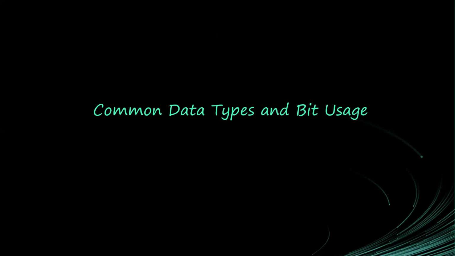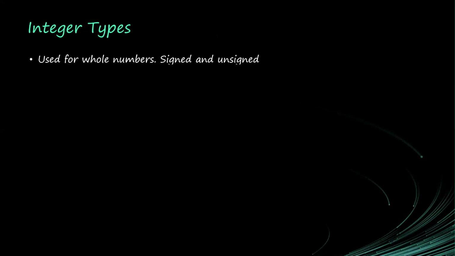All right. So, what are the common data types and how many bits do they use? Now, let's take a look at it. The integer data types are used for storing whole numbers. Any number that is a whole number, we use the integer data types to store them. This integer data type is categorized into two parts, signed and unsigned. Don't worry, in the next section, we'll be talking about integers, and we'll also be talking about signed and unsigned integer data types.